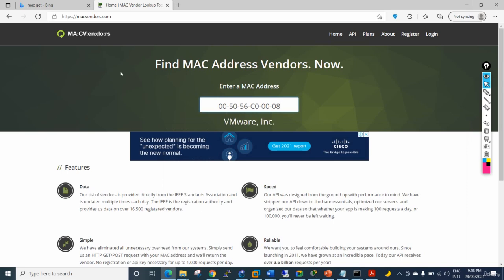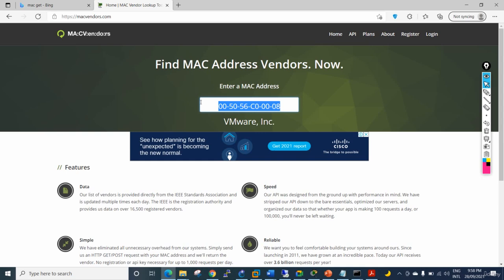So in a real scenario, if a customer or user is complaining about an issue with a device and they share the MAC address and the IP address, we will use this MAC vendor website just to verify which vendor this LAN card is from, because sometimes the issue is with an IP camera. So we will check whether this MAC belongs to an IP camera, and if they have an IP issue or a camera issue, we can inform the other person who is taking care of that.